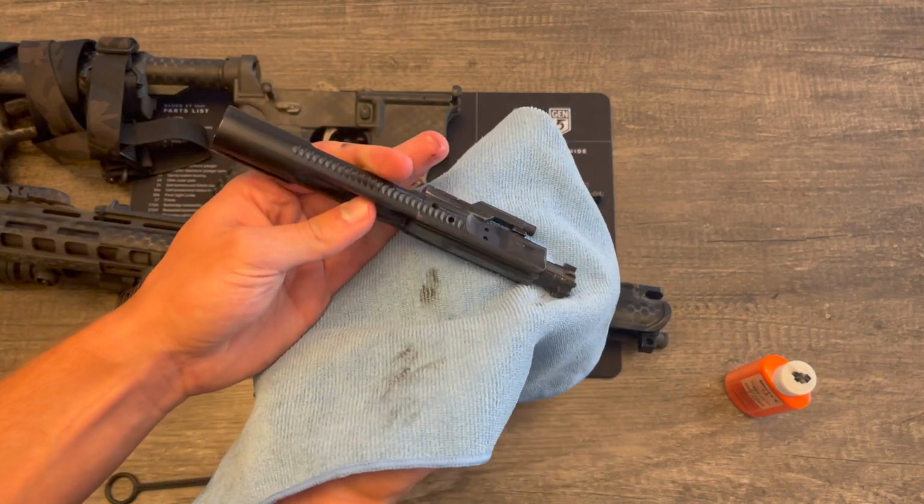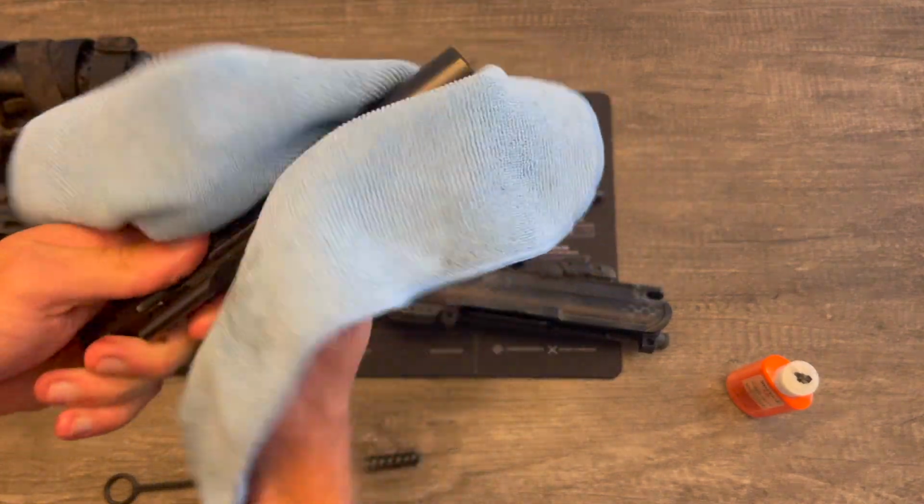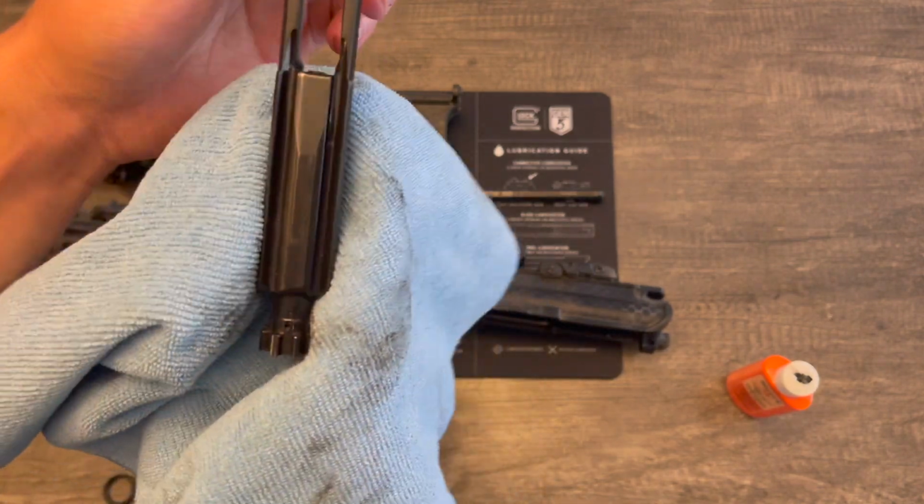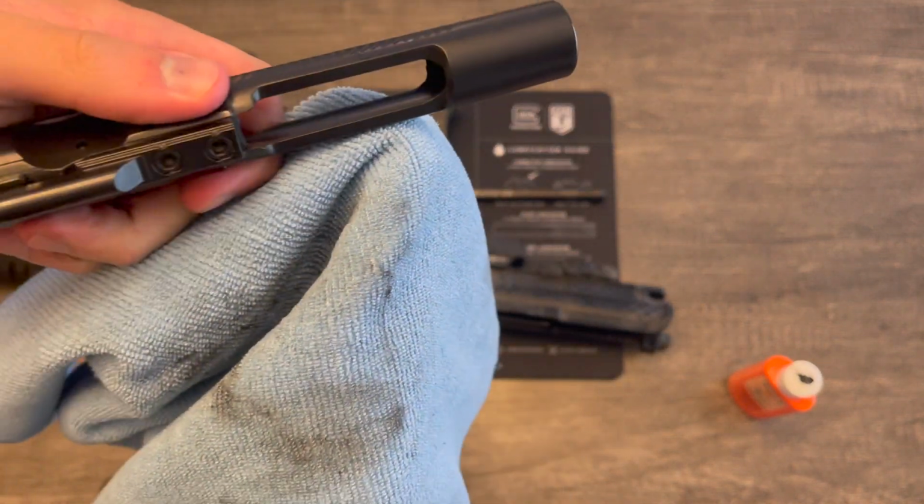Last up is of course the bolt. Again, similar process here, not too much to do, just kind of wipe it down a little bit if there's a bunch of carbon and gunk on it. Most of it will accumulate in through here and then in this little channel.